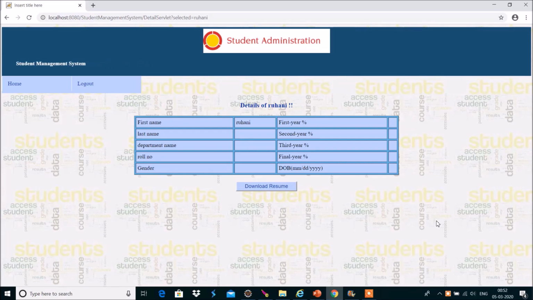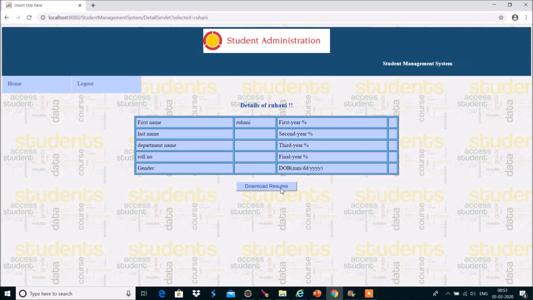Okay, so now we can see the download resume button here below. The admin can click on this download resume to download the resume which is uploaded by the student, but Ruhani has not uploaded the resume as of now.